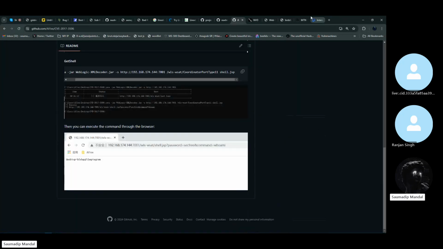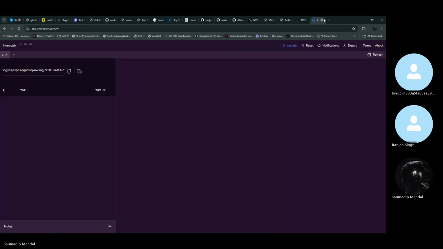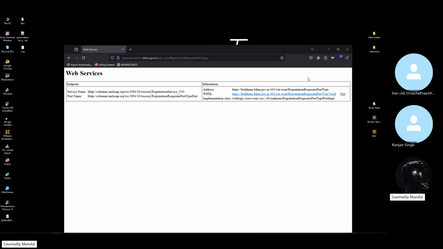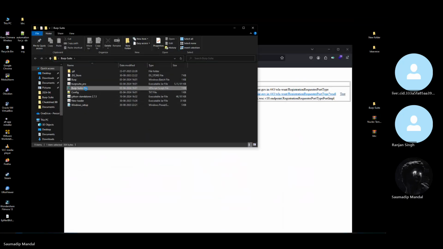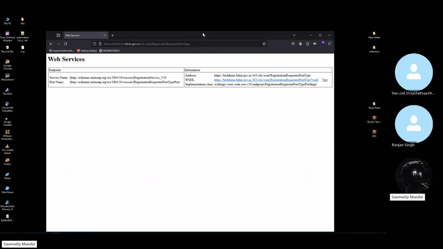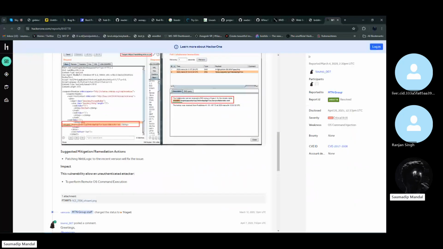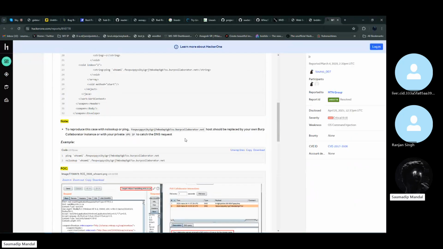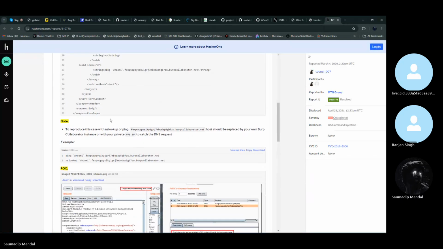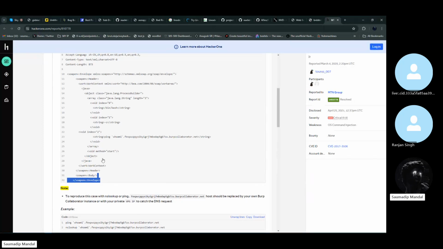So we tried with that, but let's try out the cracked Burp Suite as well. I'm not promoting its use, but I'm just using it for educational purposes, to see if the vulnerability still persists or not. Just want to look for it. Probably not.